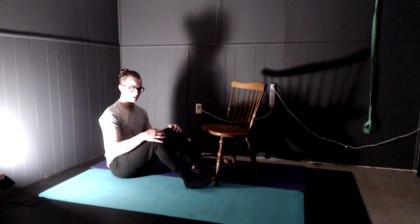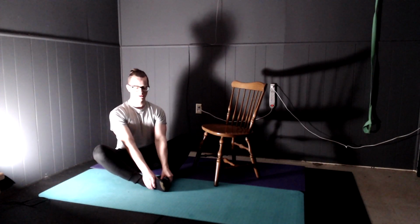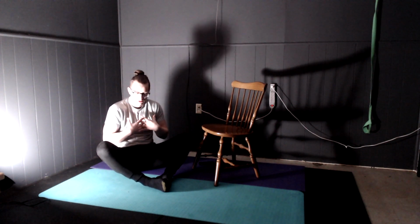If you're on the floor, same thing, but you've got a few options here. You can have your knees up just like I was sitting before, extend and bend, or you could sit with your feet together and knees out, kind of like the butterfly stretch, and hold on to the feet or the ankles. And the idea here is your arms aren't critical. This is not about the arms. This is about the spine, rib cage, thoracic region.